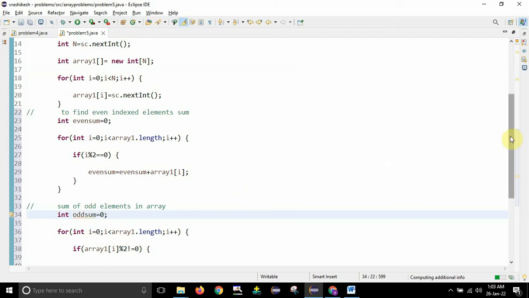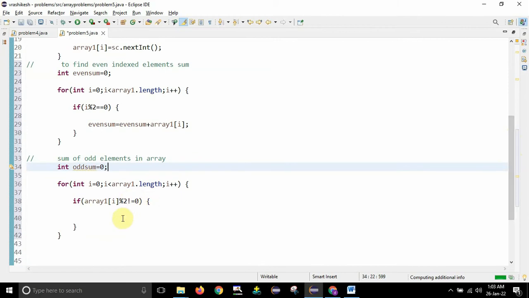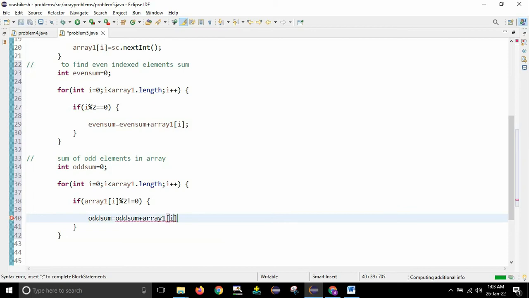This will be basically storing the odd elements sum. So I will write oddSum is equal to oddSum plus array1 of i. Whatever element I am taking here for comparison, the same element I am adding, because it's an element which is actually odd.